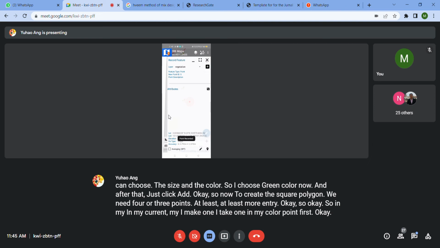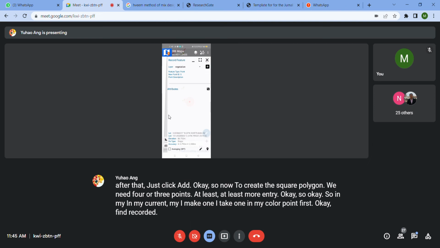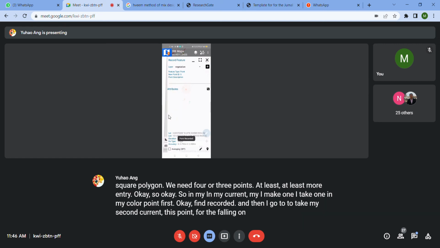Okay, point recorded, and then I go to another place to take my second point for the polygon, and now I go to the third point.